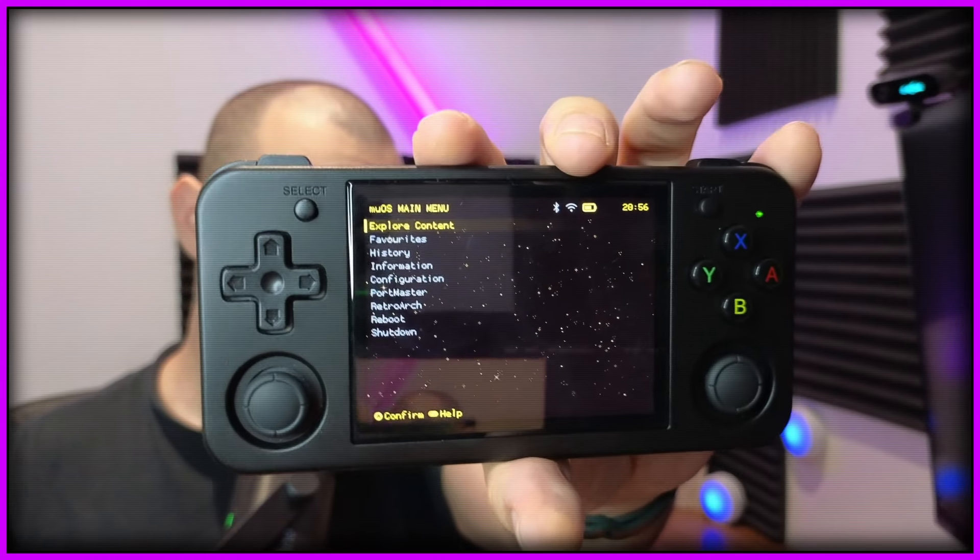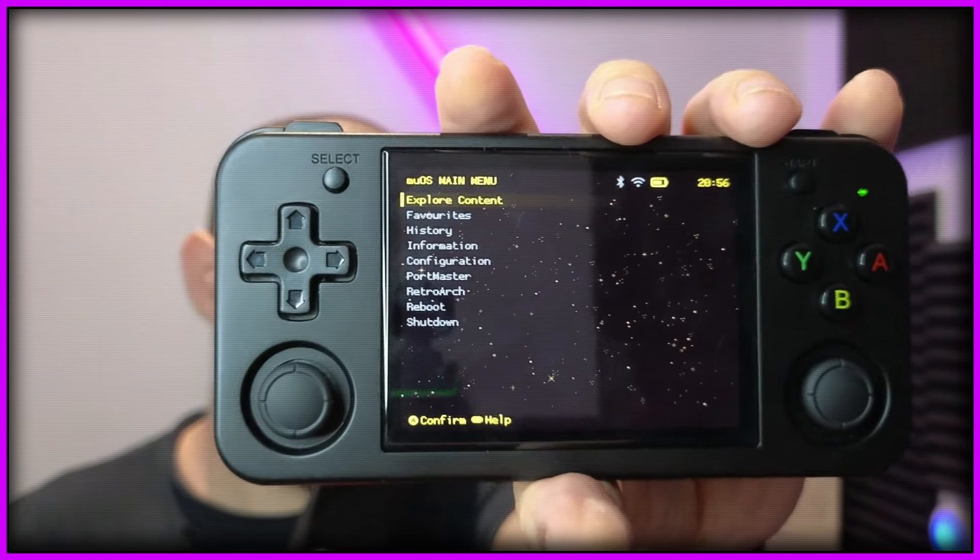There's way better hardware out there than the Mio Mini, like this guy — the Anbernic RG35XXH — which used to be plagued by the same annoying drawback: its software. Well, not anymore, because now we have the first actually stable custom firmware that I can personally respect. Gaze your eyes upon Moo OS, which is short for Mustard OS. Maybe the creators really love mustard. This is one of the fastest custom firmwares out there, and I dare say that it's feature complete.